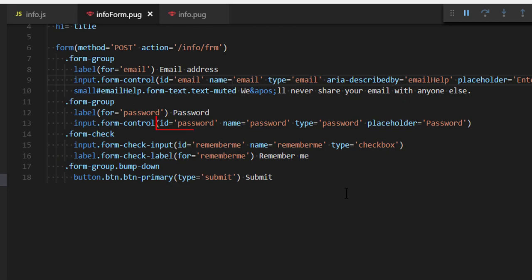One thing that's a little annoying to people who've used other frameworks is that in order for the body parser to take the response that comes back when the submit button is clicked, you have to have a name property on all of your fields. The ID property is useful if you're doing something with, say, jQuery or some other framework, and you need to identify the form element that way.